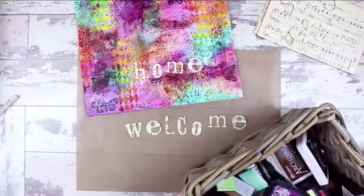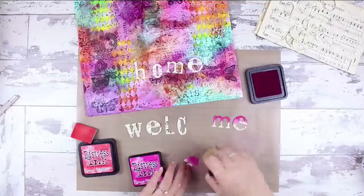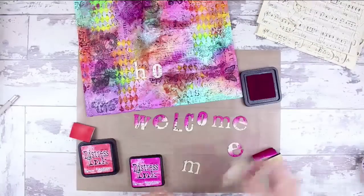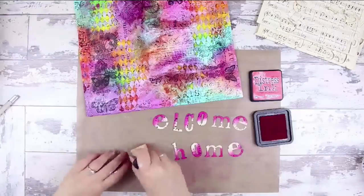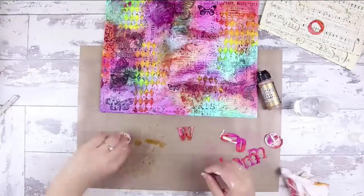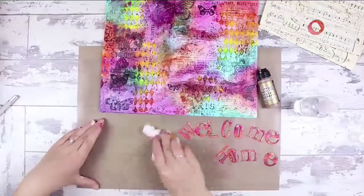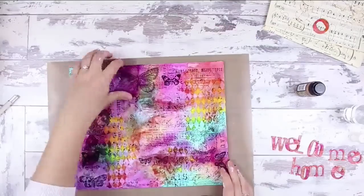I wanted to add some color to my letters that I had cut out with the die cutting machine, so I picked distressing colors that matched what I previously had been using — Picked Raspberry and Ripe Persimmon. I'm using the Picked Raspberry along the top of the first word and the bottom of the second word, using my Ranger blending tool with the foam attachment to just pounce on the color starting at the edges of the letters and working my way in. I have a dedicated foam for each color. Once I finished adding color, I put a little bit of distress stain onto my craft mat, sprayed a bit of water to make it even thinner, and swiped my letters through it to add a golden sheen, then used my heat tool to dry everything.